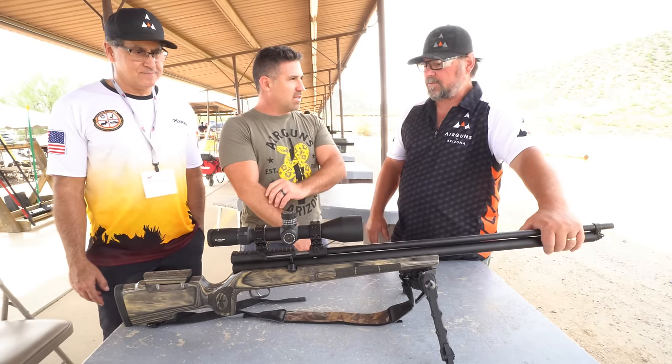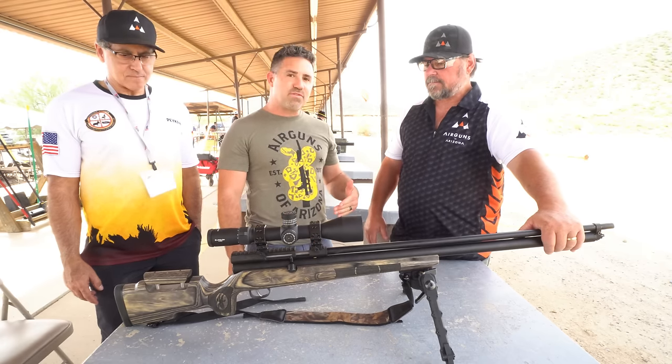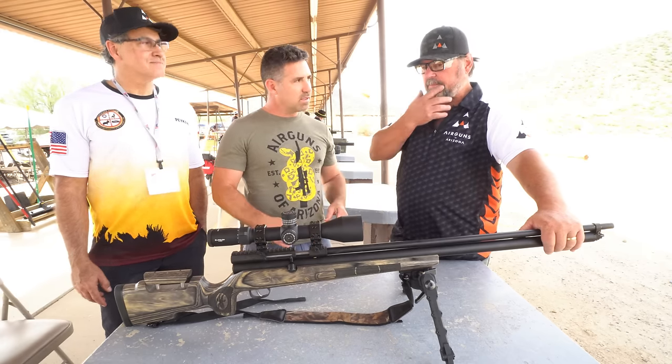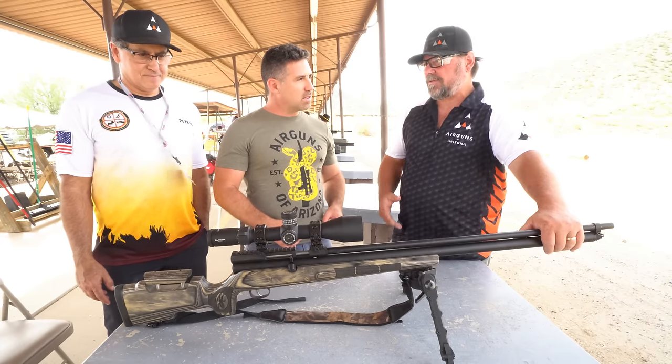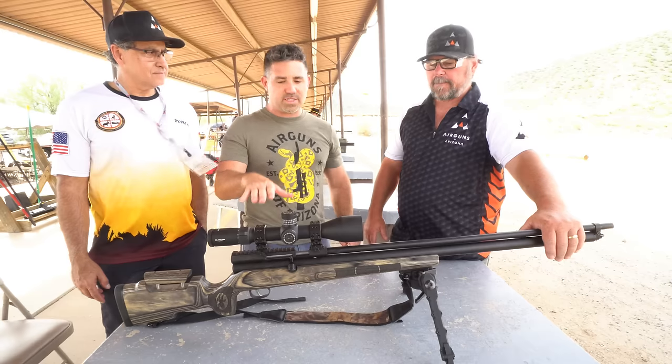I don't know, 5 years old. Okay, so this isn't something that just came out. This is something that these guys have been using for a long time. Oh yeah, this gun here's got probably somewhere in the 12,000-15,000 rounds through it. Okay, and so that they've got context, what are you hunting with this?